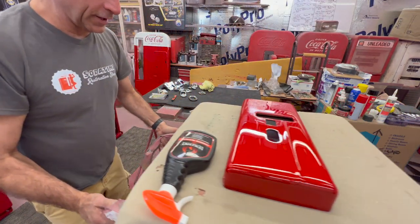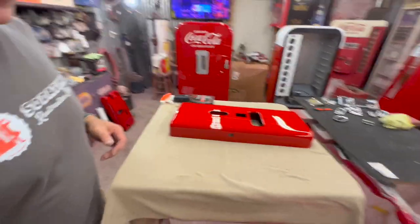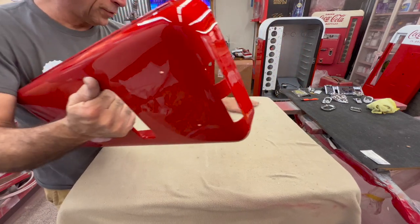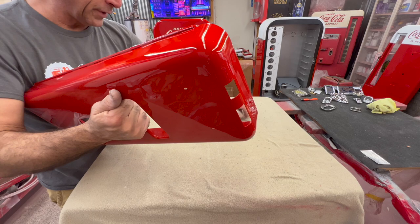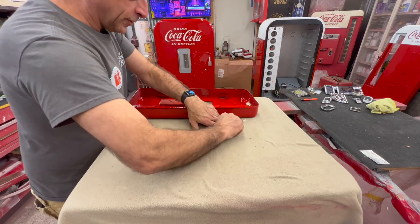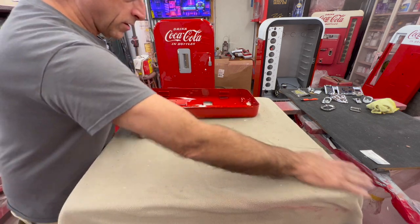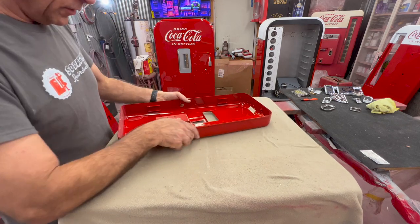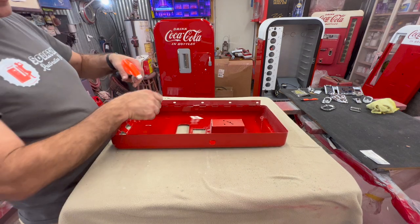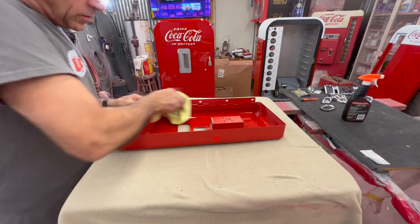As we're going through the steps of completing the Vendo 39 door, we'll get it from the side here. Make sure whatever you're putting it on, there's nothing going to scratch your paint, because we'll be upside down for just a little bit. I don't know if everybody remembers when we took this machine apart. We're going to clean the compound off of this interior before we go too much farther.